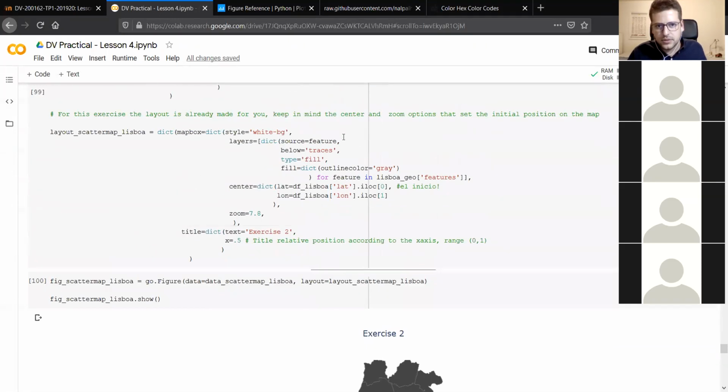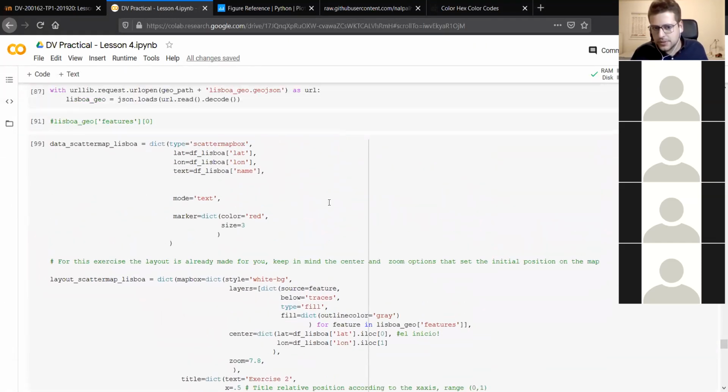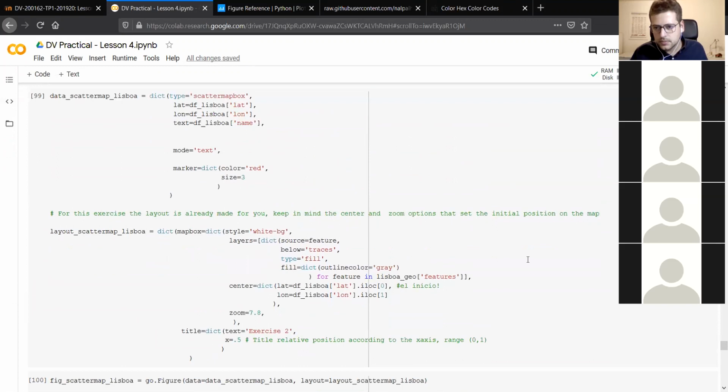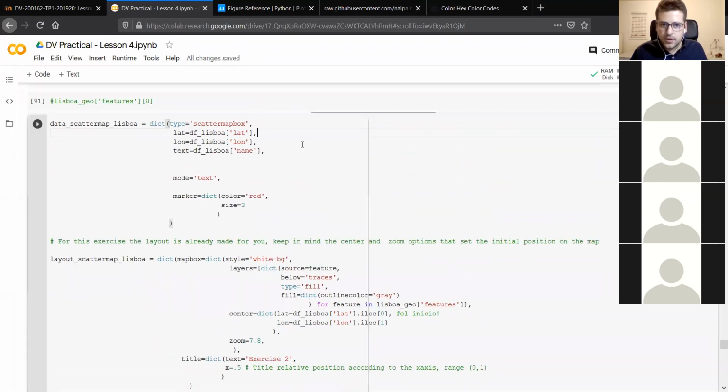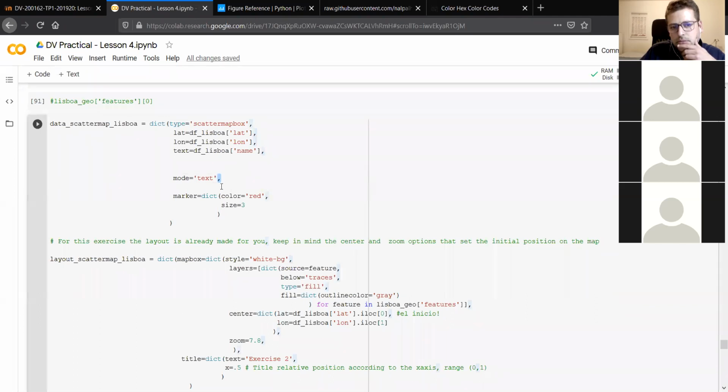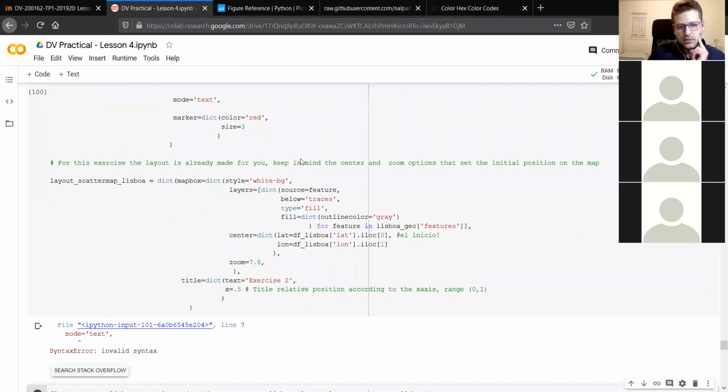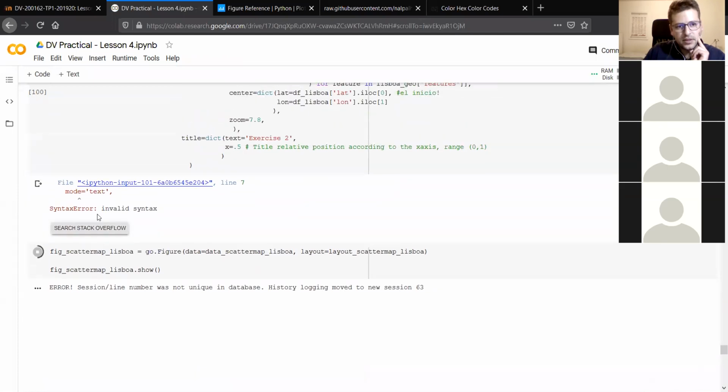Did you all manage to do it? Okay. Yeah, for me it still shows the syntax error. Actually, this one came with a mistake from me because it didn't have a comma here. Does it tell you which line the syntax error is on?